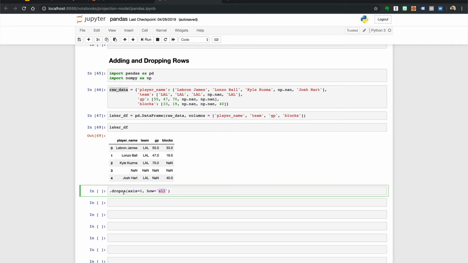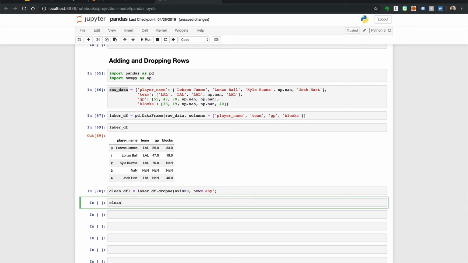So let's go through an example with our Lakers df. So our Lakers data frame, and again, I've just inserted some NaN values for the example. Now, say we want to drop all the rows where there is a missing value, aka a NaN value. We can pass the any, and again, the axis will be 0 to signify rows. And let's call this just clean df1, and we'll run it.